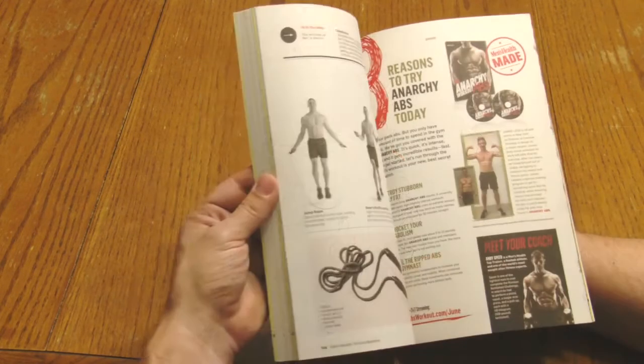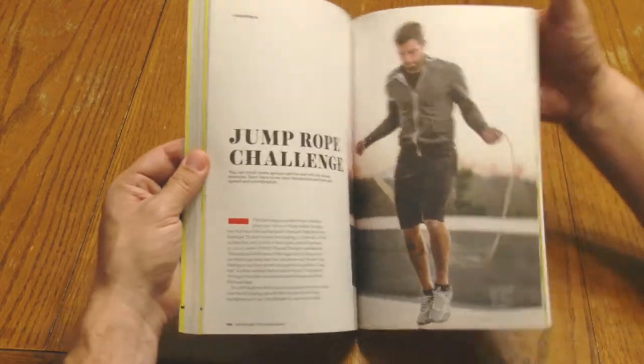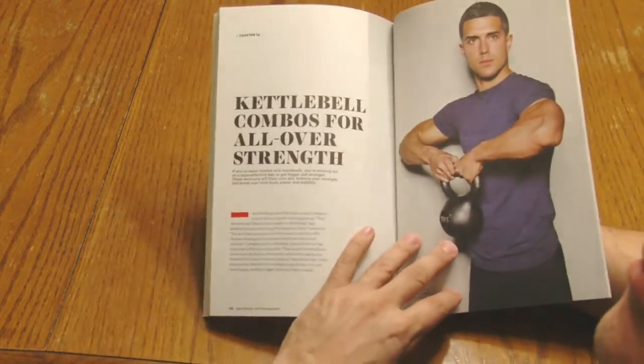Again, there are some things where you need equipment. There's some jump rope exercises. There are some that involve kettlebells. If you don't have kettlebells, grab a jug of milk. Make sure it's sealed. Or an empty jug that you put water in. Or sand. Depending on how much weight you want, you can fill one of those things. If you're feeling adventurous one day, mix some concrete and fill a milk jug with concrete.